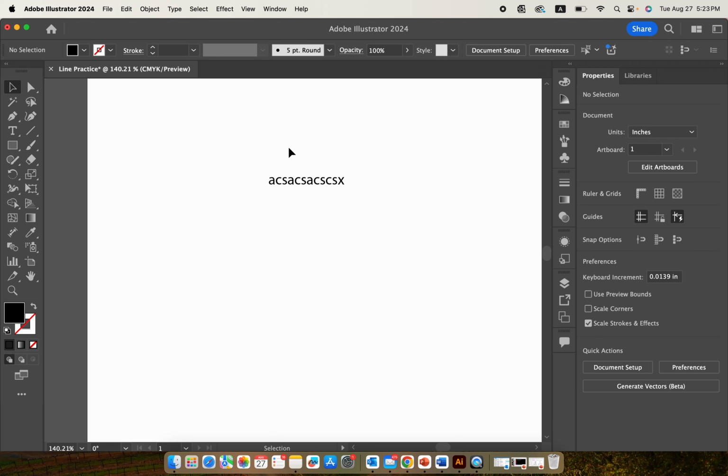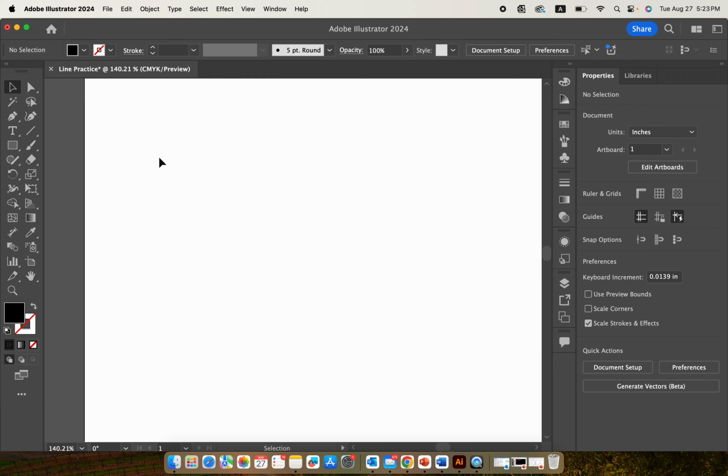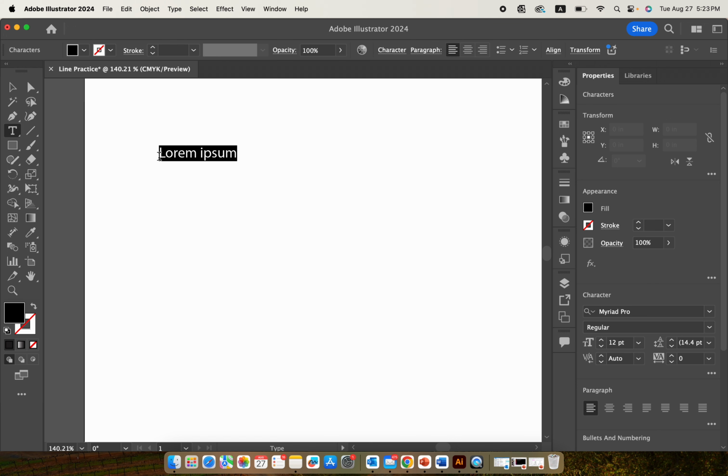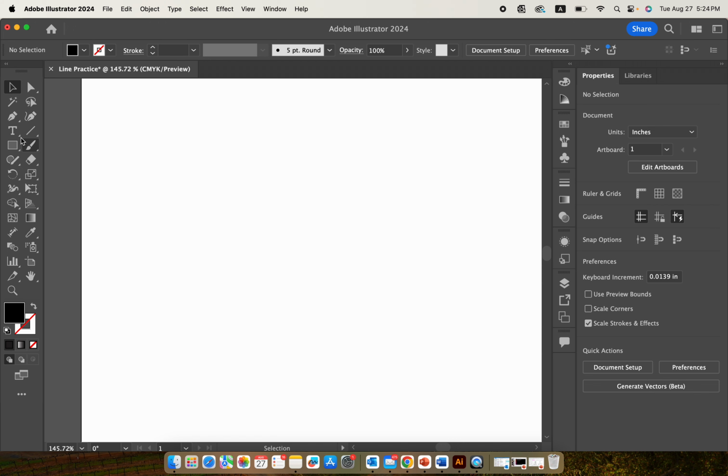When you place your mouse here, you can see there is another T beside the tool. This T is the shortcut key of your type tool, which means if you tap the T on your keyboard and click on the blank space, you can directly type. Let's see, I type T, click, type. Using shortcut keys will help you save a lot of time. You can directly tap a key on your keyboard and access the specific tools.